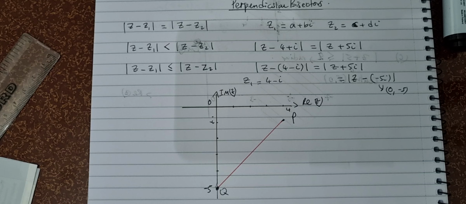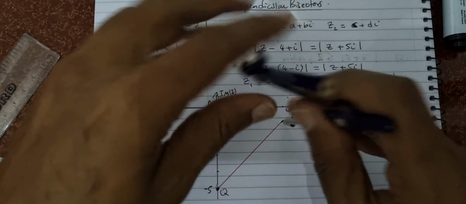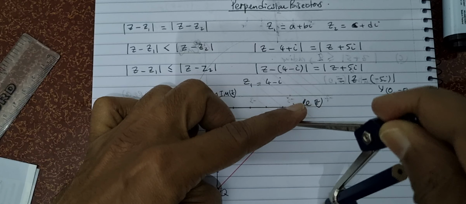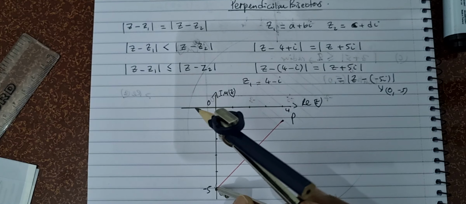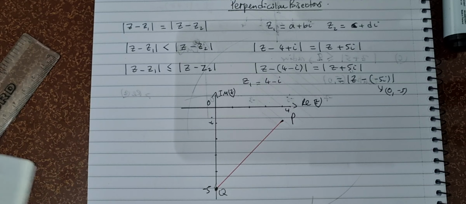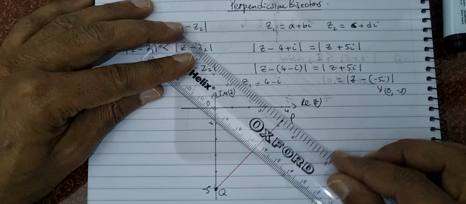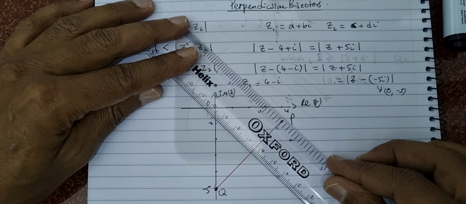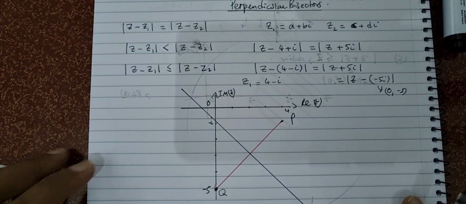Because we're talking about perpendicular bisectors over here, what I'm going to do now is bisect this line and then get my answer. I'm looking for the locus of points that are exactly midway between P and Q. So that's how we do it. And of course, you bisect this. Again, accuracy here is not really required, because what you're looking for is what such a complex number represents in terms of a diagram. So here is the answer to the question. That's my answer basically.